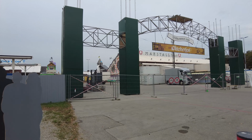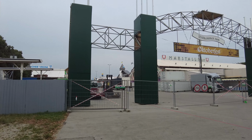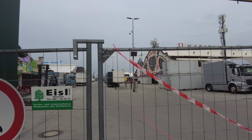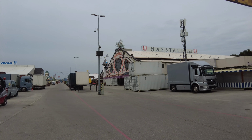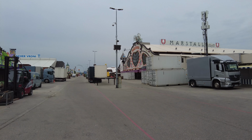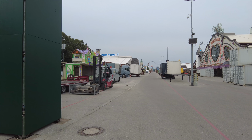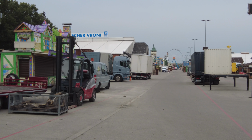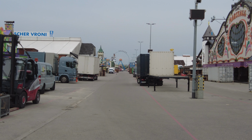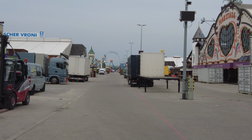Alright, just a few meters down the street, and here is the main entrance. Welcome to the Oktoberfest 2024. This is absolutely fantastic. There will be a lot going on in 2 weeks time from now. You see the tents are already all in place. The Marstall here to the right. Behind that the Armbrustschützenzelt, then the Hofbräu tent. And here on the left, the Fischerfroni. A little bit behind it, the tower of the Augustiner tent, and in the very background in front of the wheel, where the cabins are just added, the tower of the Löwenbräu tent.